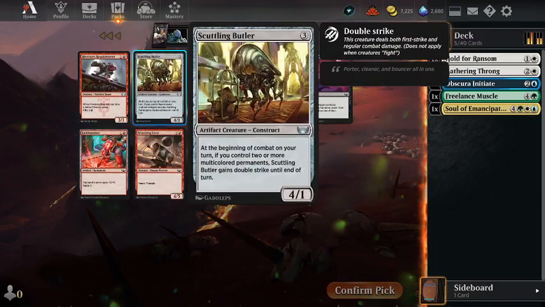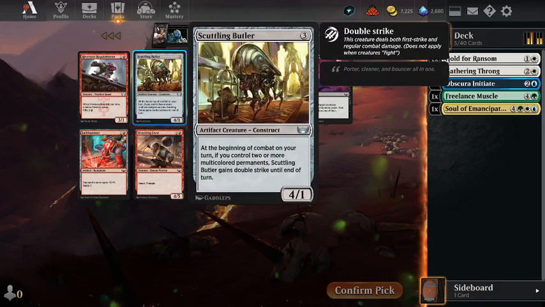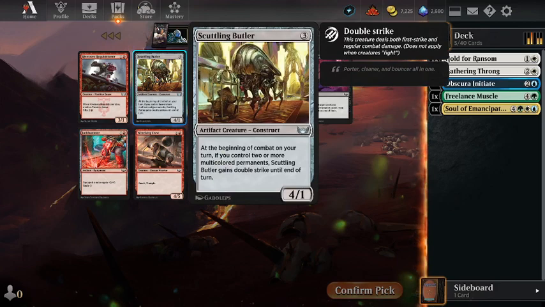Right, Scuttling Butler. I've never played this. If you control 2 or more multicolored permanents, the guy gets double strike till end of turn. Yeah, I've never seen this swing in for 8 damage. I think people just ignore this, usually. It's not like we've got loads of multicolored permanents.